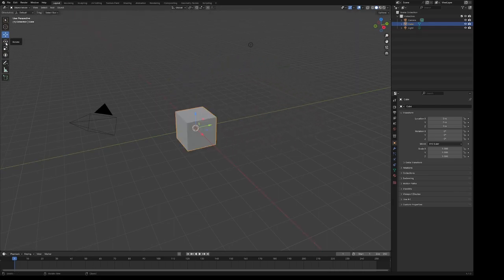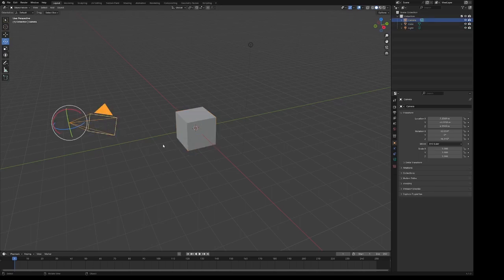Okay, now we'll move on to the rotate tool. Now we can either click on it there, or we can hold the R key. We can do the kind of rotate like this. Look at it spin around, isn't that cute? Well, let's click on it for now. Click back on this is our light. This is our camera, by the way. We can rotate, similar to the move tool. It's rotating our cube.